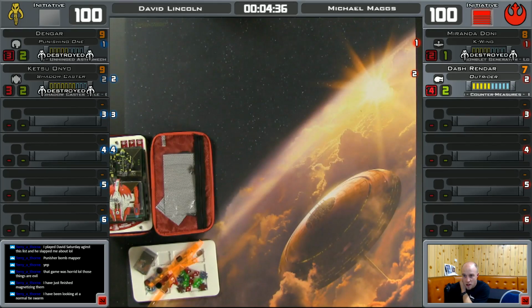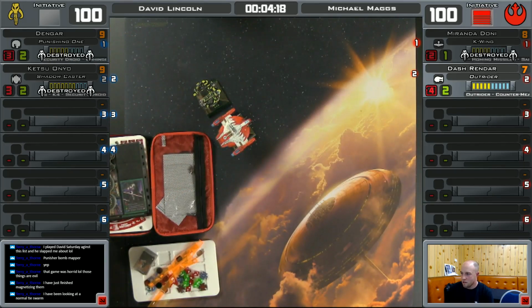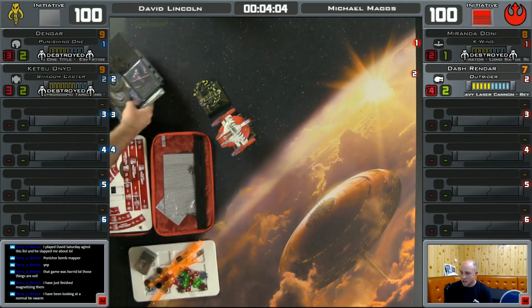So, what have we got? Voitek, the Tankard Challenge match. Voitek flying Nim and Dengar that he beat Max with. So, Veteran Instincts, Cruise Missiles, Auto Blaster Turret, Bomblet Generator, Havoc, Accuracy Corrector, and Genius for Nim. And Voitek's favourite Dengar loadout, I think I'm safe to say: Expertise, K4 Security Droid, Unhinged, Rigged Cargo Chute, Punishing One, and Countermeasures.